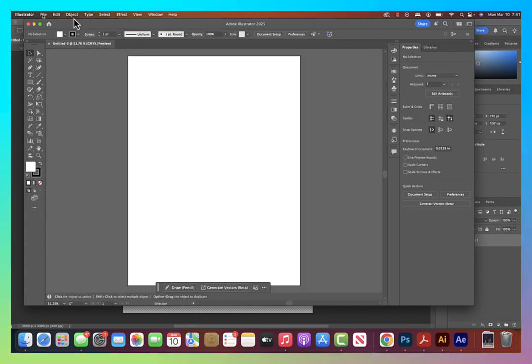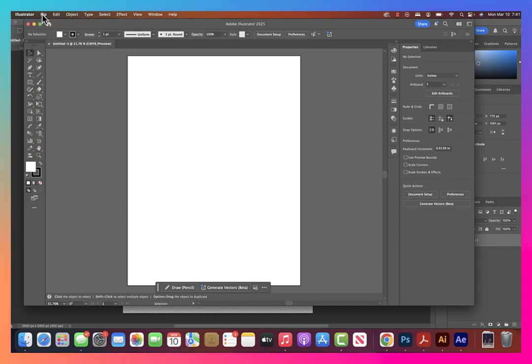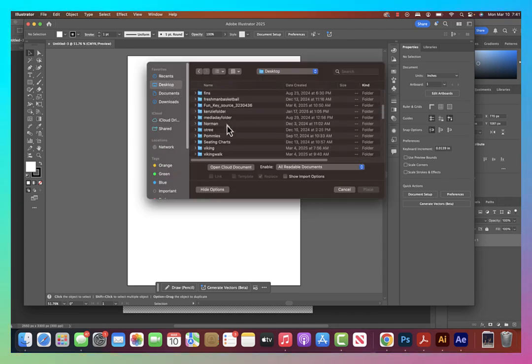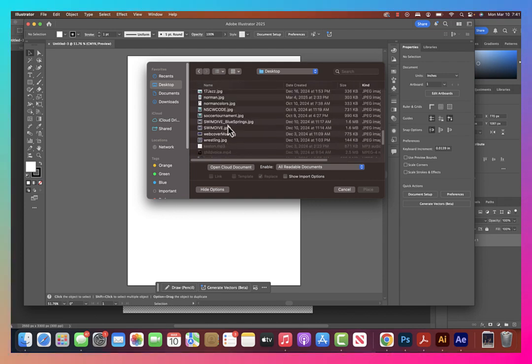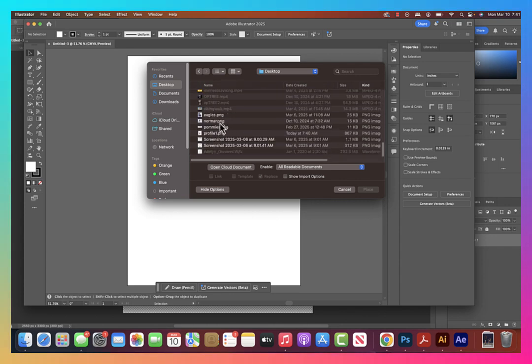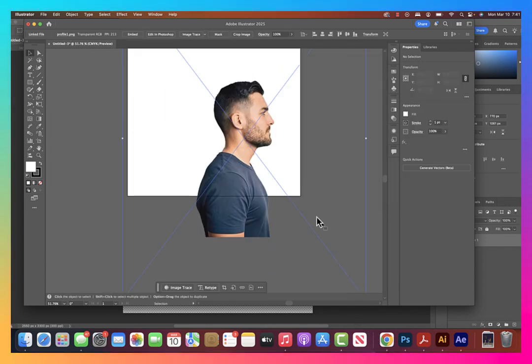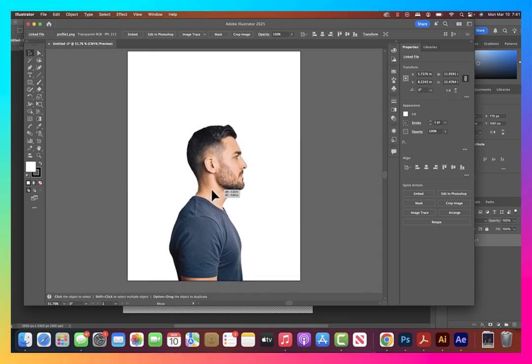Now, I have to get the image in here, so I'm going to go to File, and I have the selection tool selected here. File, Place, and now I'm looking for the image. It would be on my desktop, and it would be called Profile. Profile 1, let's see, not in order, but that's alright. Profile 1.png. Okay, so I click Place, and now I just drag and make it as big as I want. Okay, and now I'm going to use the Move tool here. Actually, that's the selection tool. I'm going to put it right here so I can see where it's supposed to be.